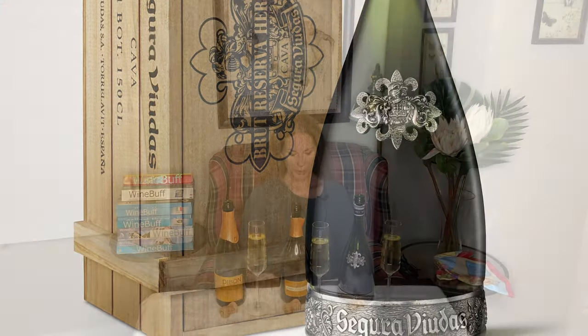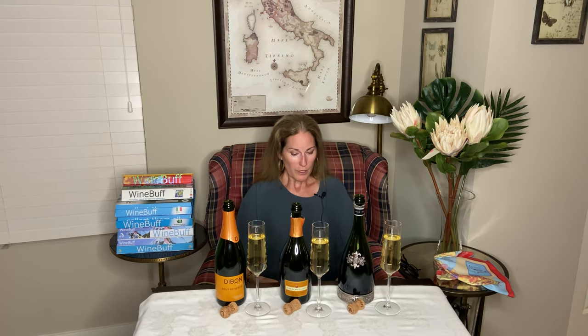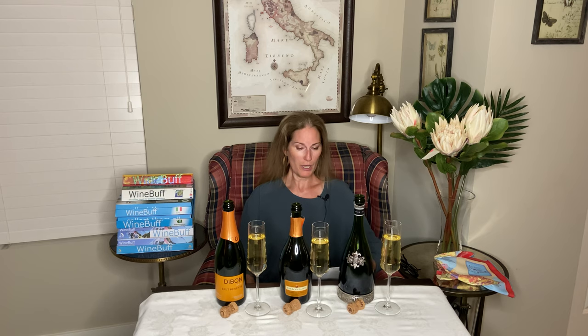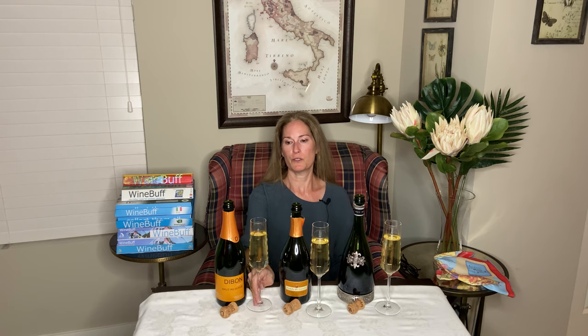Okay, so starting with the Bon Cava Brut Reserva. This is from the Pinord bodegas, wineries, and it's made from the three classic cava grapes, Macabeo, Parellada, and Xarel·lo. The source vineyards consist of 75 hectares of trellised vines 1,000 feet above the Mediterranean. And okay, let's try it. So this is a brut, so we expect it to be drier.